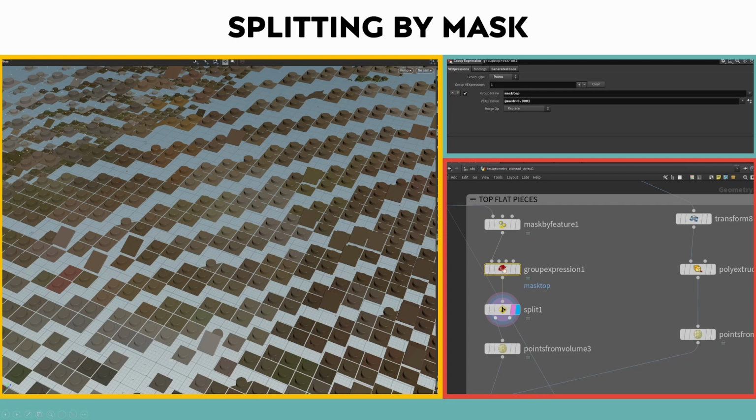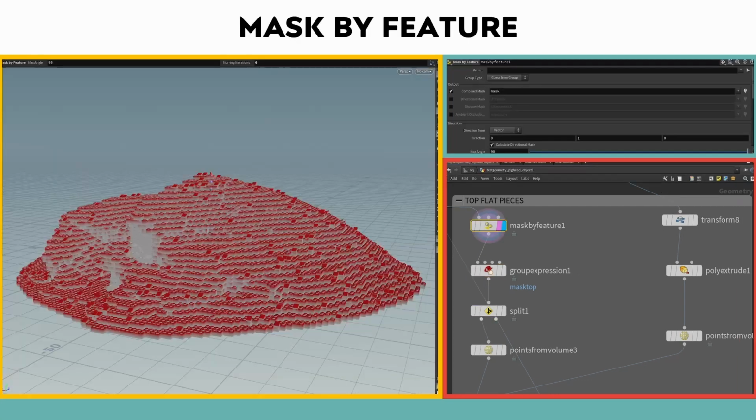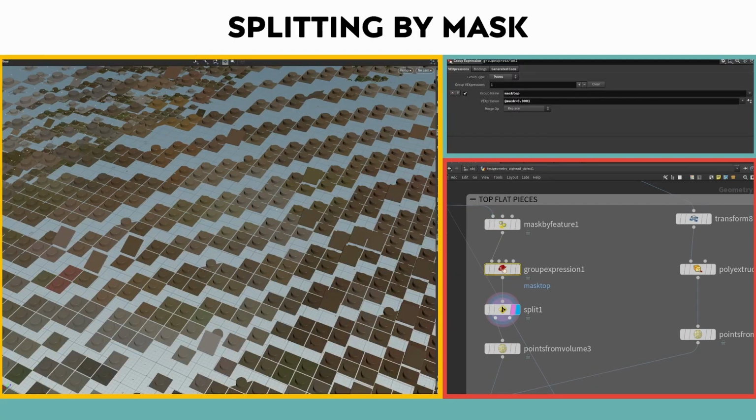And I know I say we are going to get away as much as possible from VEX expressions and code, but we only have one tiny more VEX expression over here to use, and that is @mask is greater than, and then we have a very low value, which is greater than 0. So essentially, what this is saying to our group expression is isolate all the geometry where the mask value from our mask by feature is greater than 0.